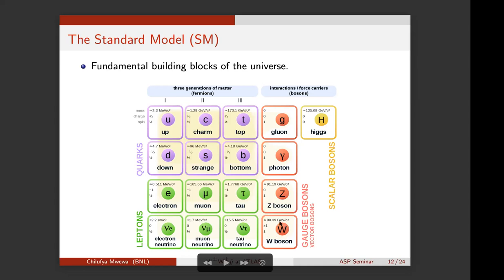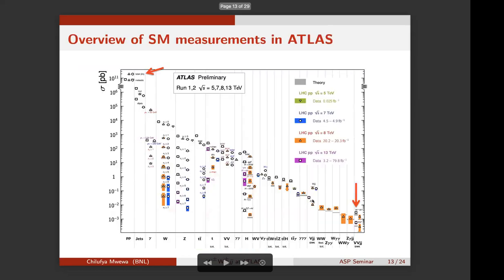My PhD work was focused on the W boson. You see it's charged compared to the Z boson, which is neutral. These usually come in pairs vaguely, I would say that. So you have maybe oppositely charged assigned W bosons. What I'll be talking about is the observation of same charged W bosons.